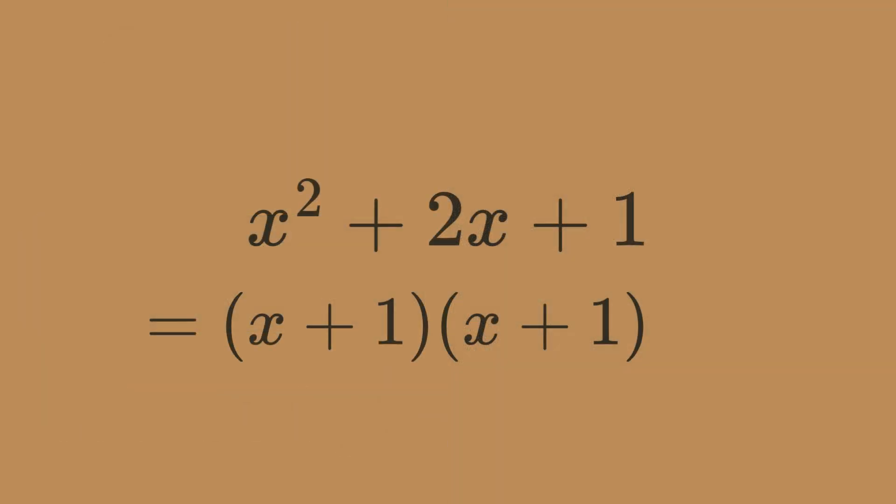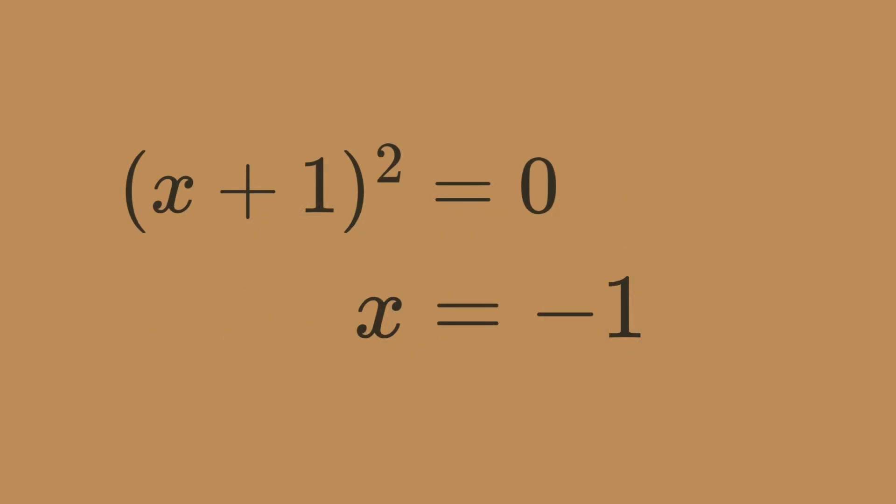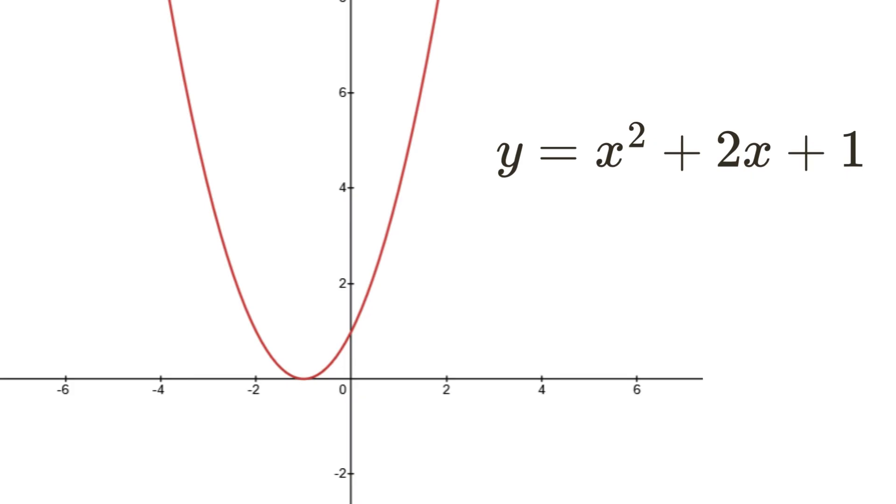Let's approach this by looking at some simple quadratic equations. To solve them for x, we usually factorise them, then set them equal to zero to find their roots. In this case, there is only one root, minus one. You can see this easily on the graph of this equation. It only touches the x-axis at one point, minus one.